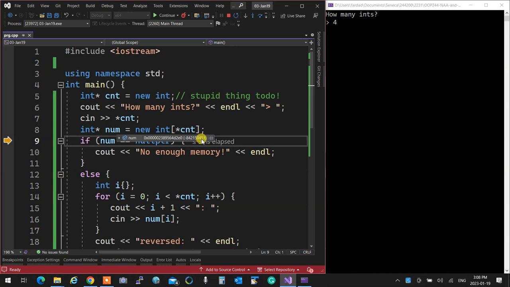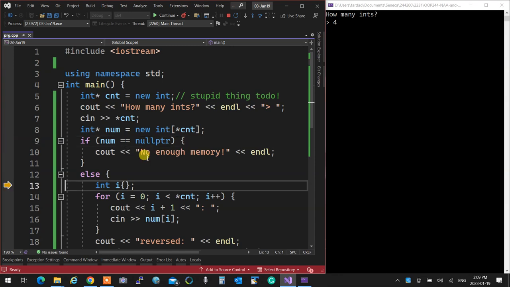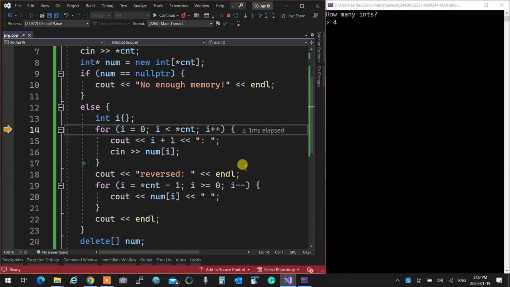But as soon as I pass through it, now it's my garbage, cnt of them. Unlike arrays, where bringing the mouse over it shows all the elements, C has no idea if it's 1 or 5 million, because it's you who decides how many values you have inside the array, not C. Therefore, the IDE has no way to know if this is an array. It could be a single entity, but we know it is not. Because it is not null, it means it actually worked. So integer i goes from 0 up to 4, and it's going to ask one by one.